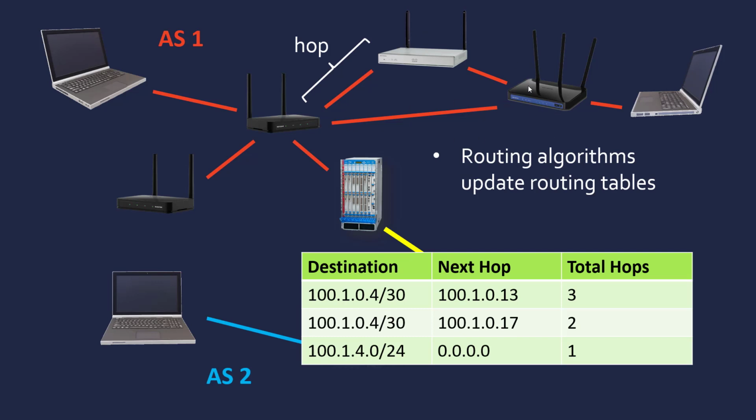And it will learn this dynamically, so it needs to do some investigating to work out this. It doesn't know what's beyond its immediate surroundings unless it does some investigating. The actual protocols that do this investigating are quite complicated, so we don't need to go into them, but it's working out its surroundings. It's trying to work out which is the best route, which is the quickest route, and so it will make some decisions.